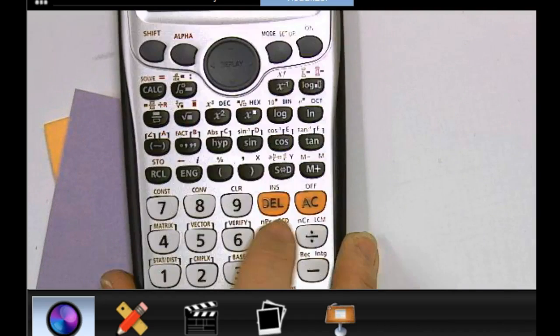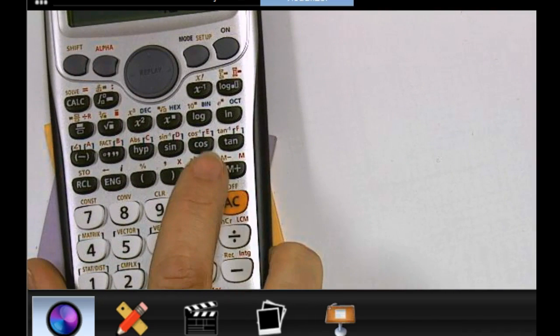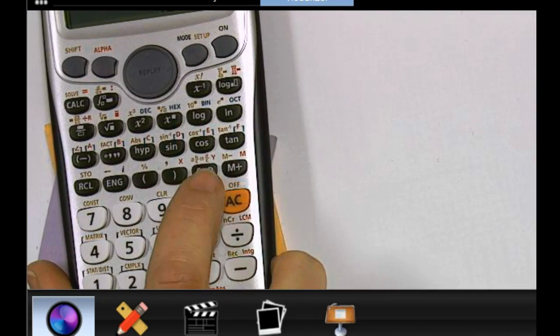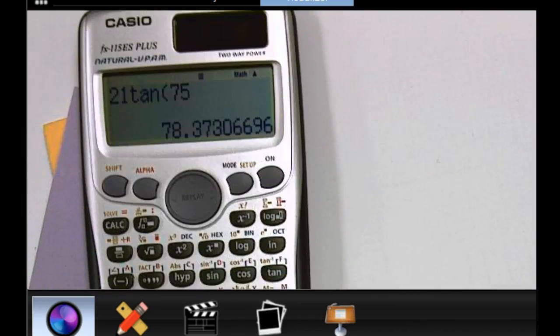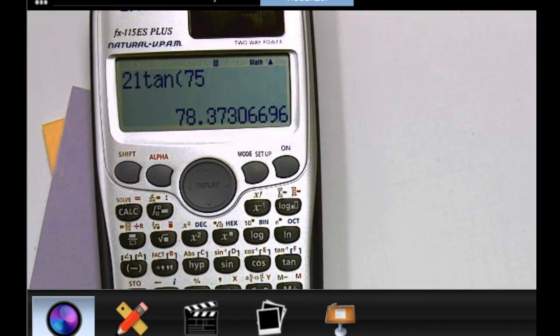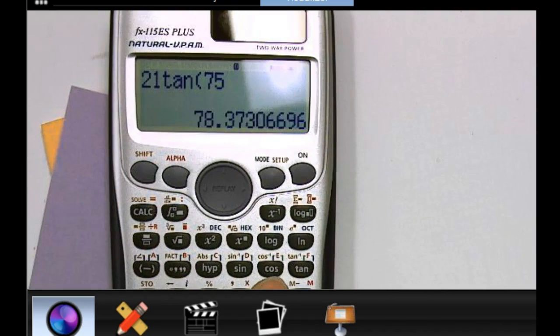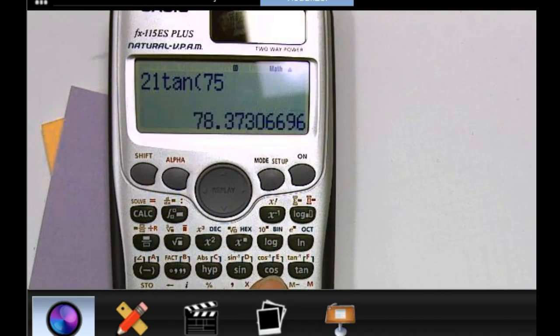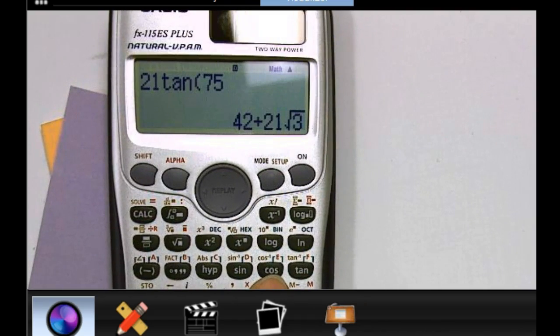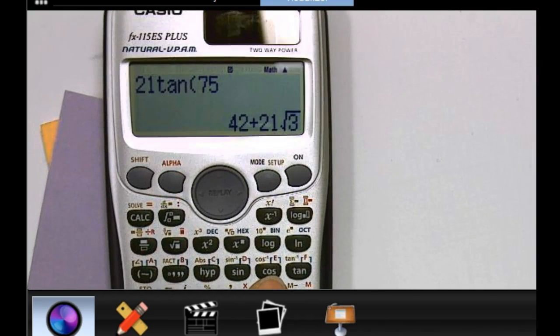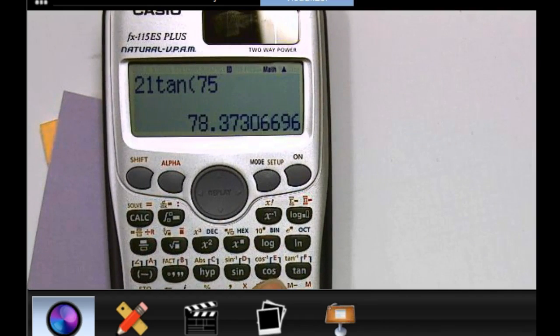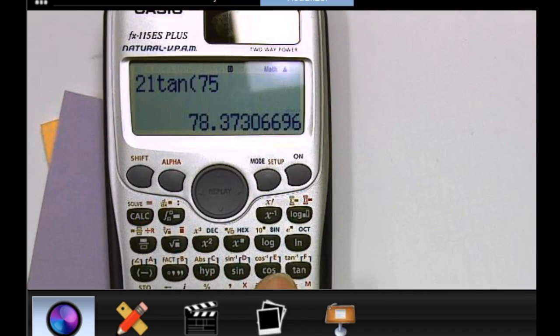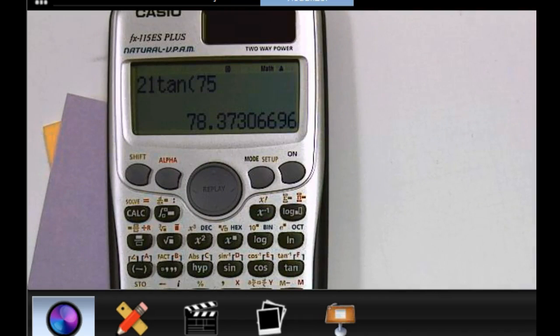If you look above the delete key, you see this SD with the little arrow thing? If you hit that key right there, it'll toggle back and forth from the decimal answer to the exact answer. And it'll just go back and forth for you. Okay? So make sure you know where that button is, because there'll be times where you get that exact answer, but you really did want the decimal that time. So you can get it. And if you have a decimal and it won't toggle, well, that's because it was an irrational number. Maybe it was the sine of 37 and it's not going to be exact for me, or whatever, pi, whatever.